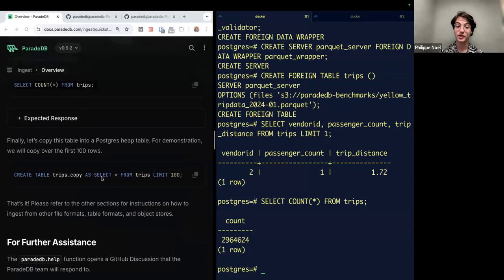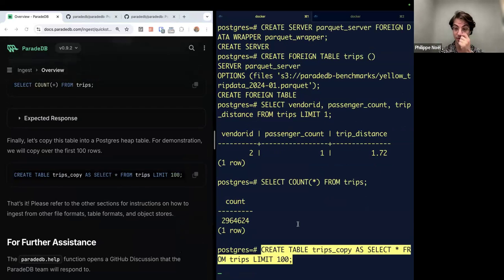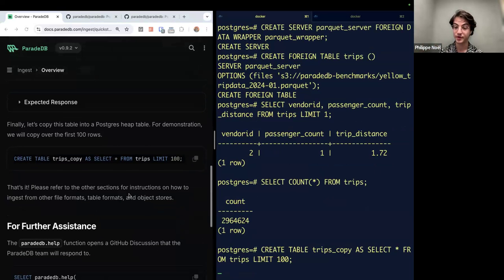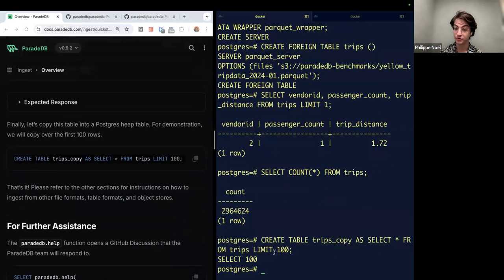And then lastly, you can create a regular Postgres table to do this. This is what enables you to create full text search indices and have Elastic-like workloads done directly in ParadeDB. So let's create a copy of this table that natively stays in Postgres so it can have indexes created on top of it. In this case, we'll only fetch, say, 100 rows. And then we can go and select everything from this trips copy table.